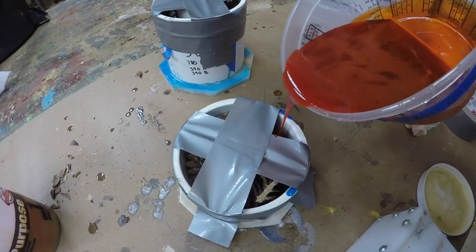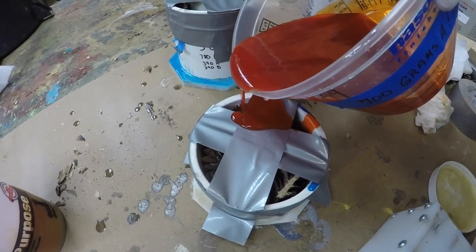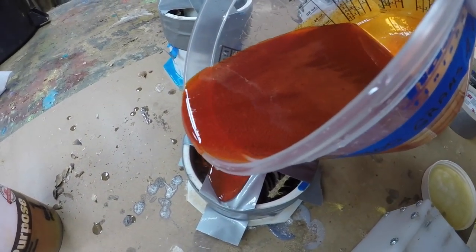Now it's time for my favorite part, actually pouring the resin into the mold. This is where you get to be as creative and artistic as you want. It's almost like painting with resin.